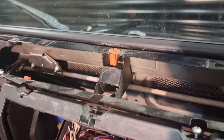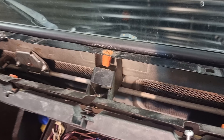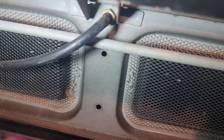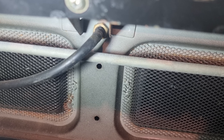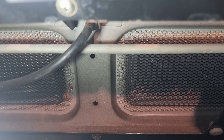In some videos, people recommend drilling out that spot weld and pulling the tabs back to get to the back of the washer jet, which is just there. That seems a bit destructive. What there actually is, is a plastic panel fitted here behind the stereo — four small screws to remove — and once you've removed that, if you put a torch in there, you are directly onto the nut which holds on the washer jet. Removing that is going to be far easier than trying to come above it and drilling out and pulling those tabs back.